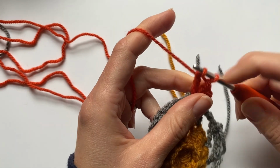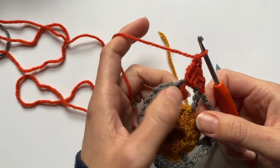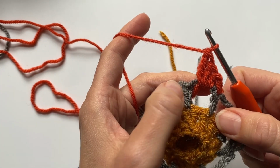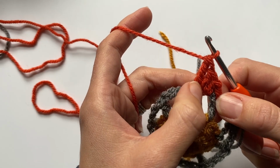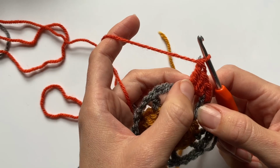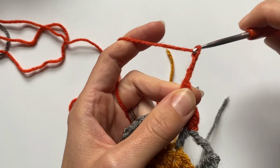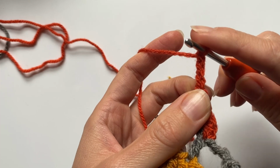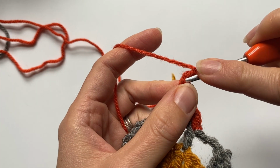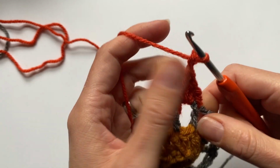Oops. Where you have treble crochet, it always goes into the same stitch, okay? So sometimes you're going to end up with 4 stitches into the chain 3 space, and sometimes you'll have 3. Okay, so you've done a treble crochet, then you chain 3, and then you slip stitch into the very first chain that you did, or the third chain from the hook.